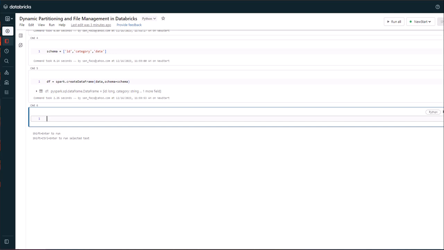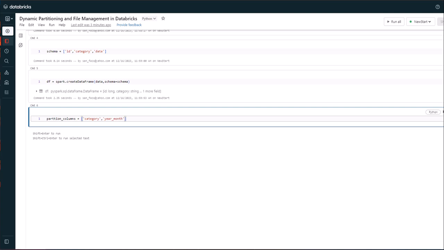Okay, and here partition columns. Okay, and here category, and here year month.